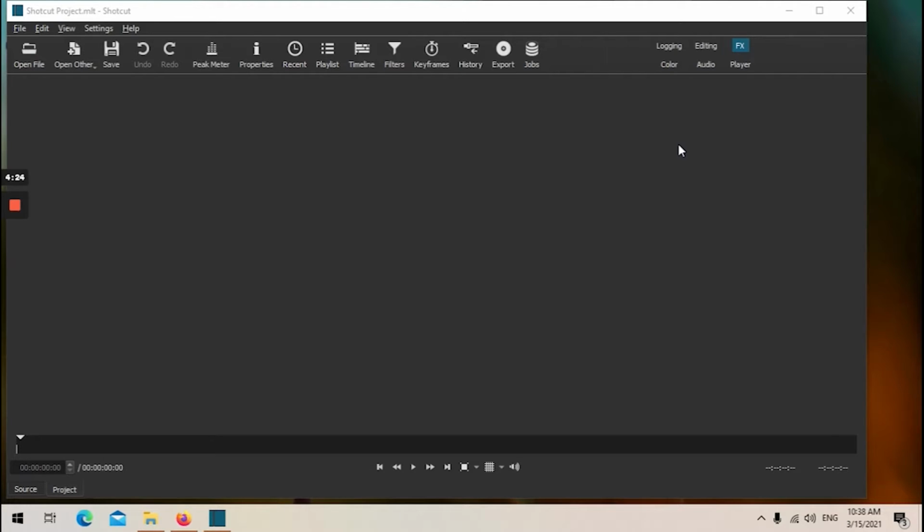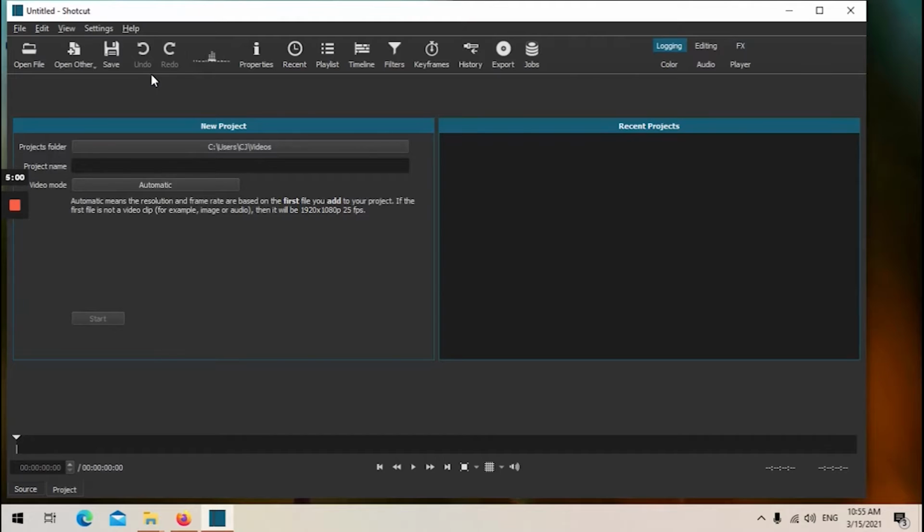The toolbar icons at the top will let you open all the window panels you need as you need them. So let's take a look at each of these panels in turn, taking them from left to right as their icons appear in the toolbar above. So if you see a blank UI here, there's nothing here, don't worry about it. We'll make some adjustments if we need to. But let's go ahead and start with the open file icon.